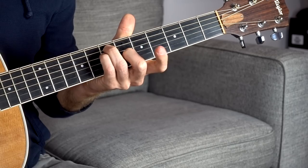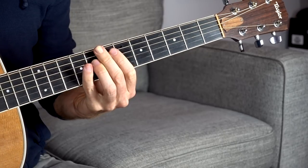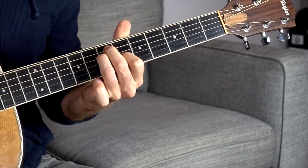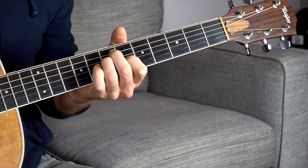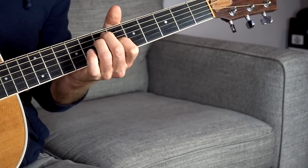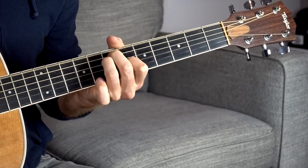The next one is A major — the four chord in the key of E. We take that same E shape and move it down here. The root note would be on the fifth fret of the low E string where you'd put a traditional major bar chord, but we leave that open and just take the rest underneath, which is really just the E major shape. If you want to slide into it quickly from an E to an A, just visualize where your pointer finger would have been doing things the old way.